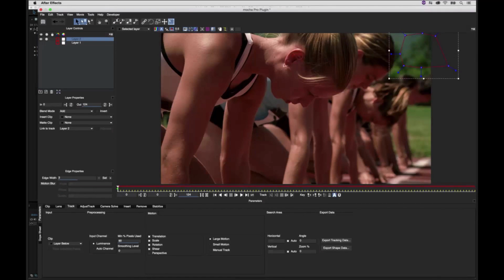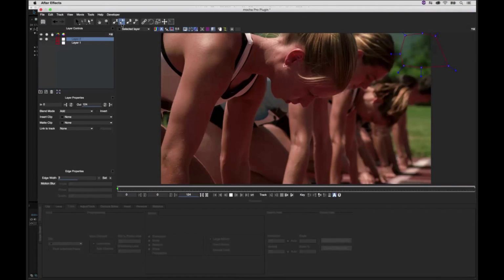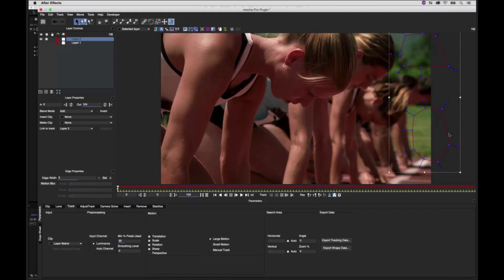We're tracking this shape up here, and we're using Add to X-Spline. Now Add to X-Spline is great because it allows you to actually track more than one thing at a time, or more than one section of a plane at a time. Because this background is so blurry, it essentially doesn't have any parallax that I'm going to worry about, so we're just going to track this all as if it were one plane.